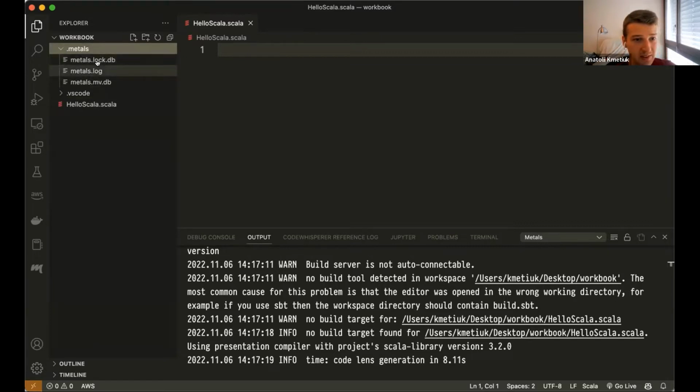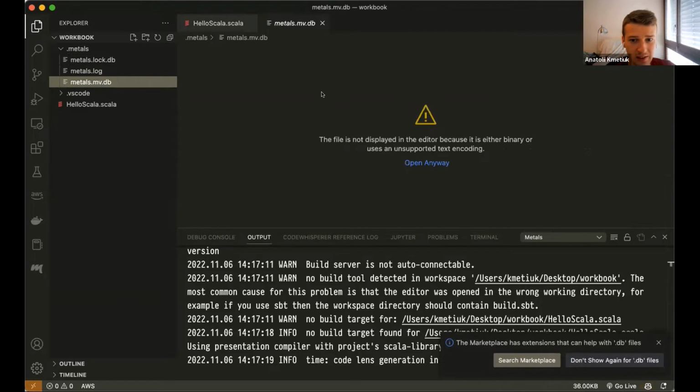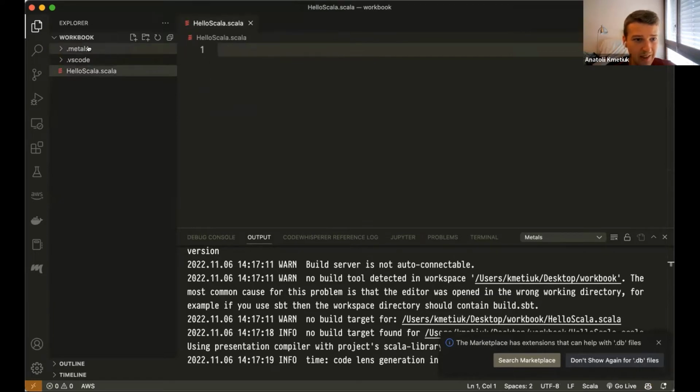default name of this directory, and here you see that it creates a bunch of files that, again, as a programmer, you do not need to understand. You do not need to look in these folders at all. It's just for your understanding why those folders exist and how they came into existence.